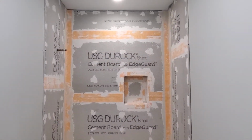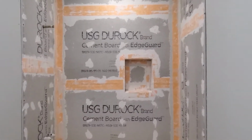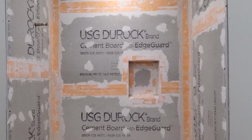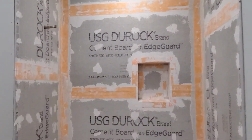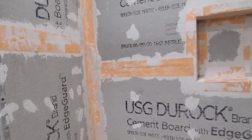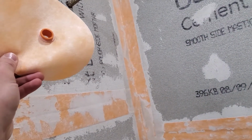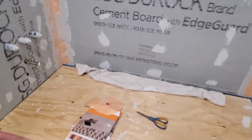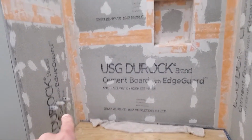Okay, so all of these seams and corners and screw holes have been taped off or sealed with thinset. I almost am ready to start applying the liquid waterproofing membrane. The last piece of the puzzle is I have 2 of these seal rings here that will go one over the faucet and one over the shower head, but I'm still waiting on the faucet to arrive in the mail. So once the faucet gets in, I will install those.